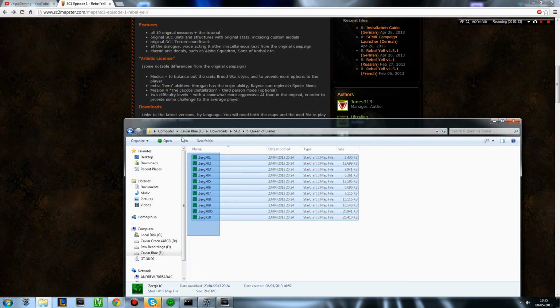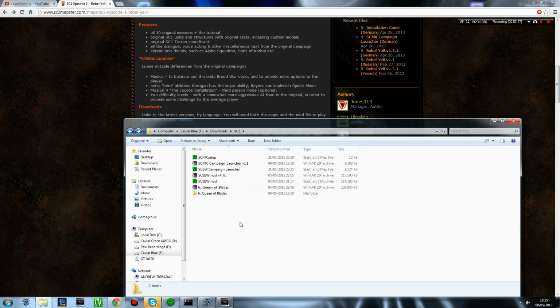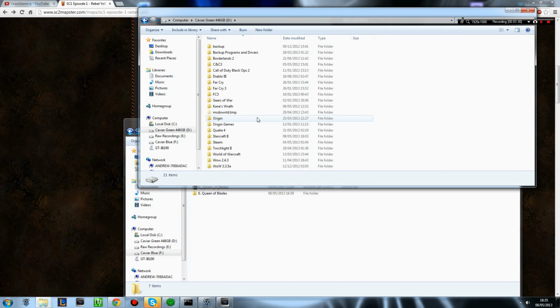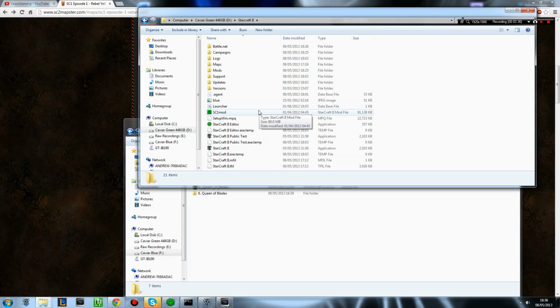You have this folder, and there's actually 11 maps in this one because 9 has 2 options. So basically, you grab this whole folder, and all 4 of these files need to be thrown into your StarCraft folder. Let's quickly navigate to that. We'll go to Caviar Green, which is my games folder, StarCraft 2, and this is the install folder. This is not the documents folder, as you can see. This is where you need to put all the stuff.